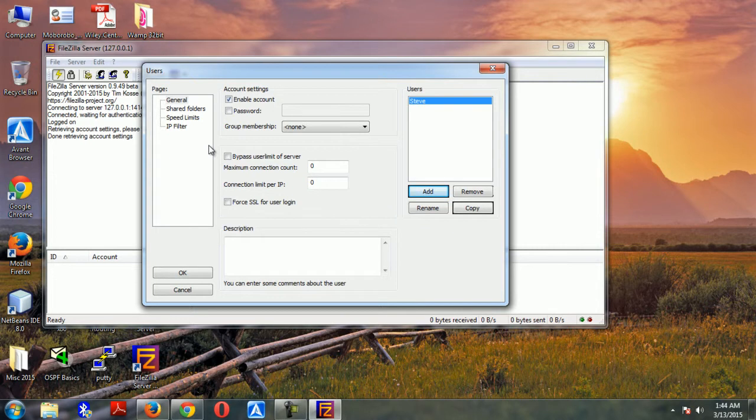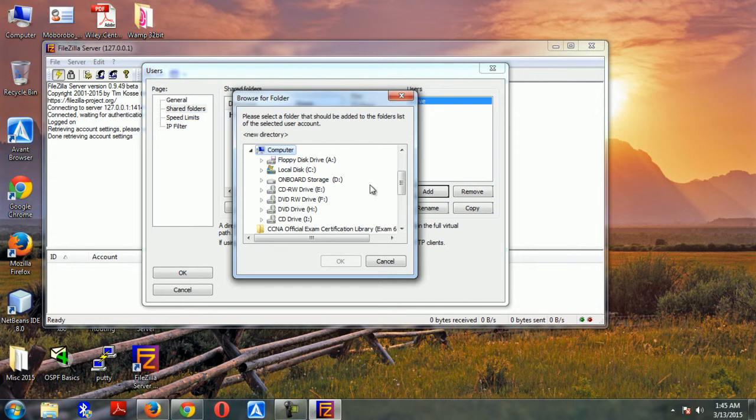The next thing we are going to do now is to create a shared folder. Basically, the shared folder is the folder that will contain other files and folders that you want people to access. So how do we go about doing that? Click the shared folder and then we click add. After we click add, you can select an individual drive, or you can select a folder itself or a file. So for me, in such a scenario, I will select a folder. So I'll go to my libraries, I will select my music.